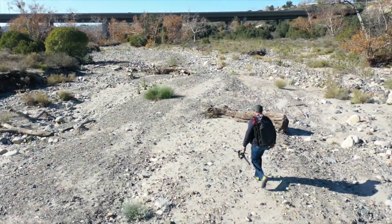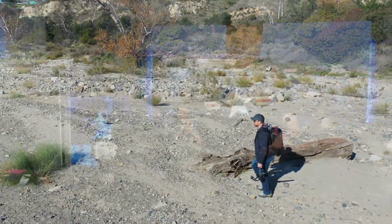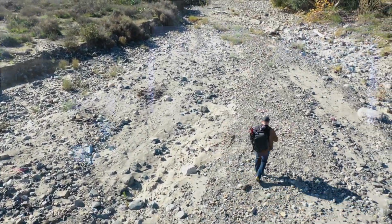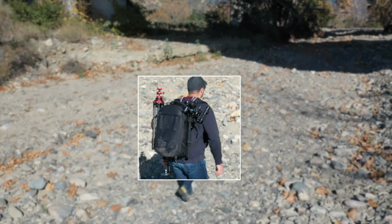So there you go, a detailed review of what I think is one of the best camera bags to come out of 2019. Though this pack isn't for everyone, I think its positives definitely outweigh the negatives. From its gorgeous design to its rugged construction to its incredible functionality, this bag just ticks off so many of those boxes. Yes, on the expensive side at $400, but after my trip to Tahoe and really beating the hell out of this thing for the last 3 months, guys, I can tell you this thing is worth every penny.